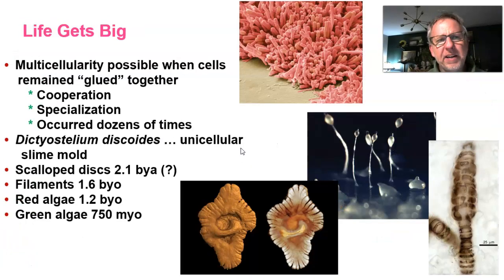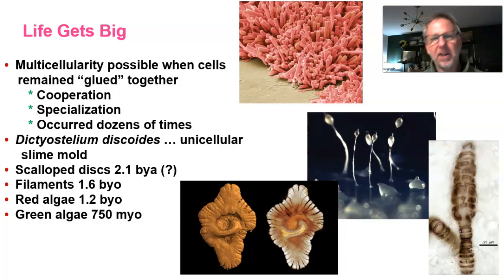So at some point, life starts getting bigger, which, translating that, means multicellular. Now, multicellularity evolved multiple times. We can tell that by looking at the tree of life, who's related to who, and which lineages are multicellular. And we can draw parsimonious conclusions, the simplest hypotheses about where multicellular life began.